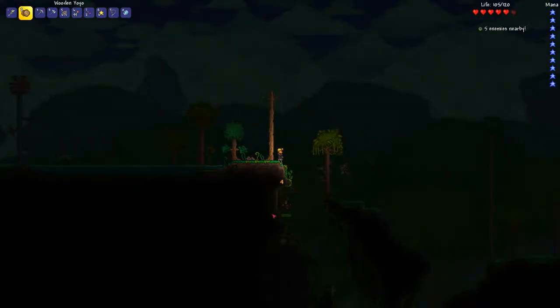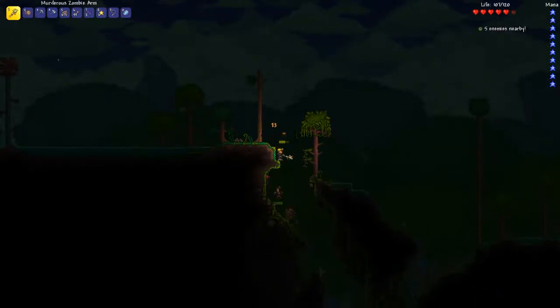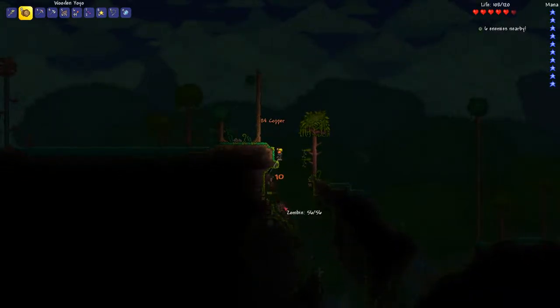I found a thing! I found a jungle. Jungle. Yeah, it's right after your crimson biome. All right, I'll come right over. It's on the right. Let me just press the answer. I'll be over.